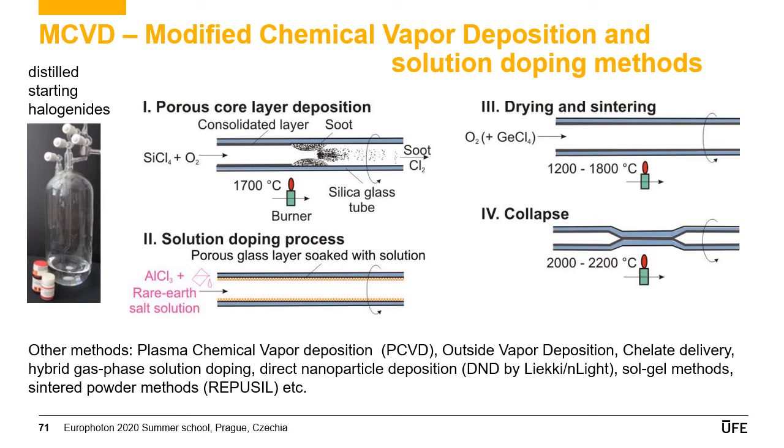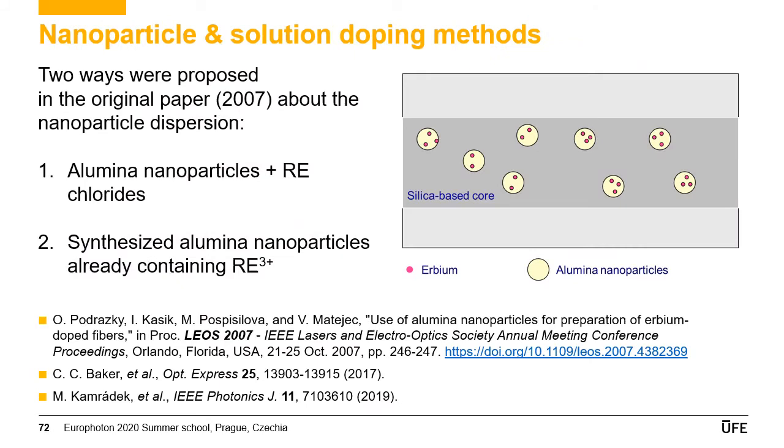Other methods are plasma chemical vapor deposition, outside vapor deposition, chelate delivery, hybrid gas phase solution doping, direct nanoparticle deposition, sol-gel methods, or sintered powder methods like Repusil and others. I will mention in more detail only one of the other methods, that uses ceramic nanoparticles, typically alumina nanoparticles, in the solution instead of aluminum chlorides.